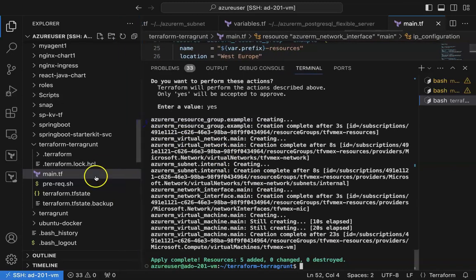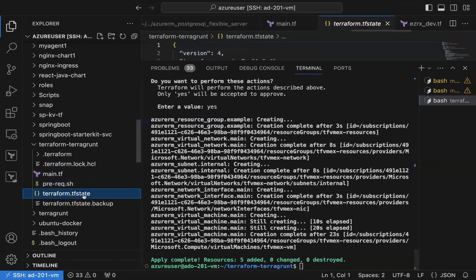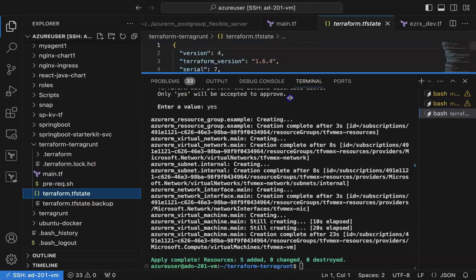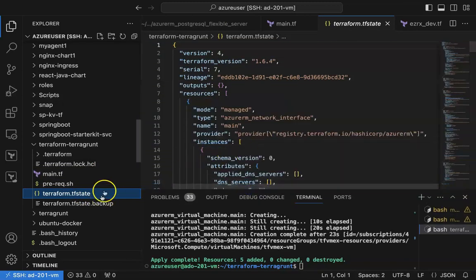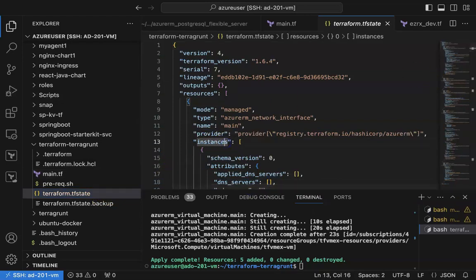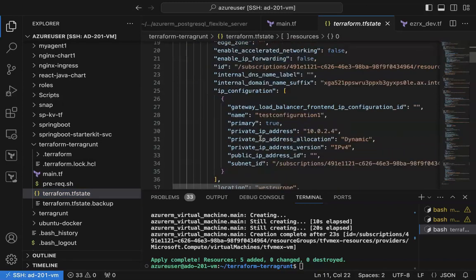Before going further, I just want to show you one thing. There is one file called the TF state file. This is called the Terraform state file, team. This is exactly the heart of your Terraform. This particular Terraform state will define what resources are being provisioned. And this is the reference for Terraform plan: next time when you are trying to submit another one, it will tell you, hey, this is the delta you are changing on top of it. It will clearly tell you.